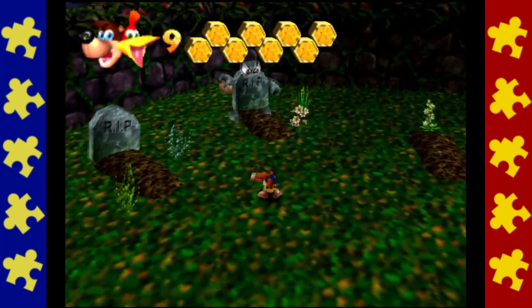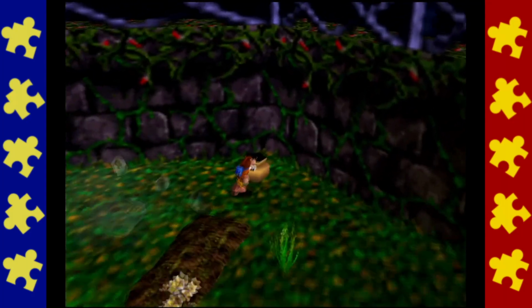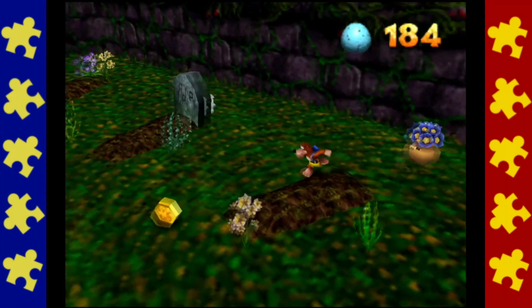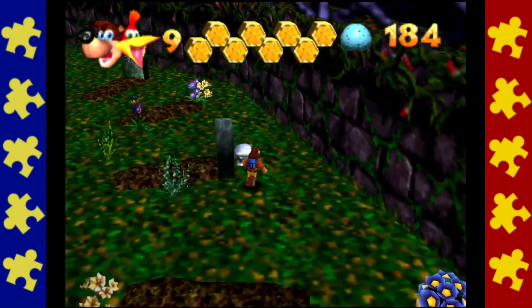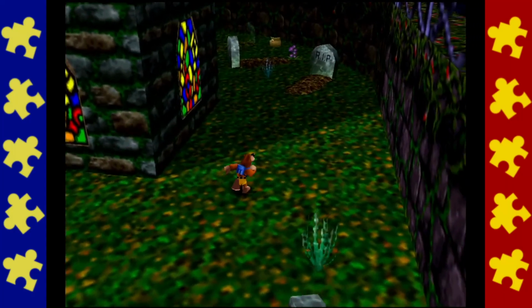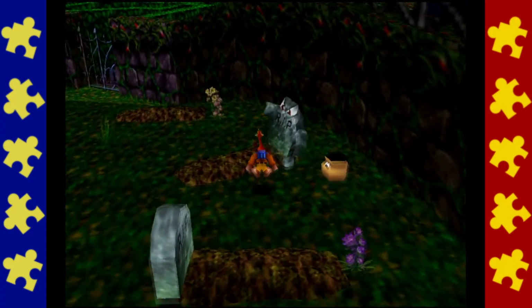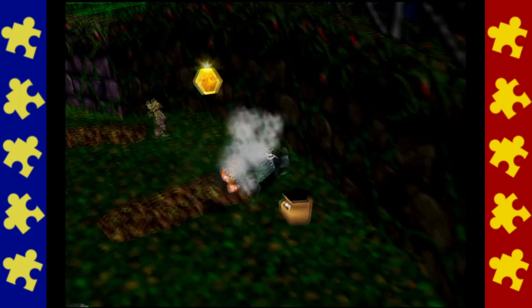Oh, there's one over there. Wonder if two of these takes them out. It does. Very nice. Oh, and there's a Mumbo token here. Nice. Up to 33. We're doing pretty good for those. Although we don't really need to collect as many as we do now, so it's still good to collect them.